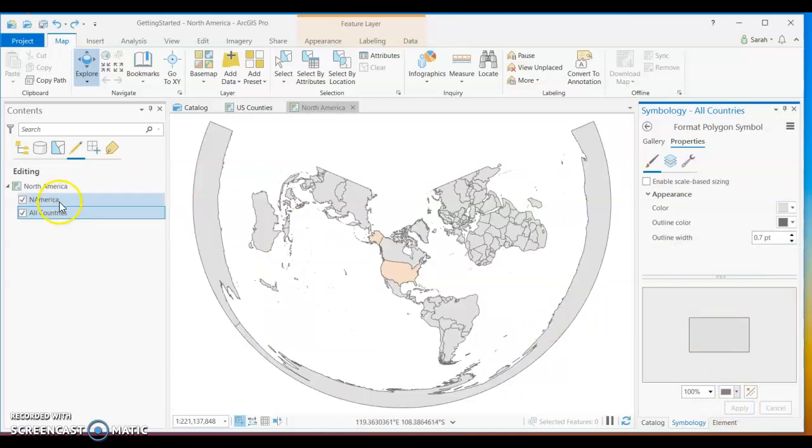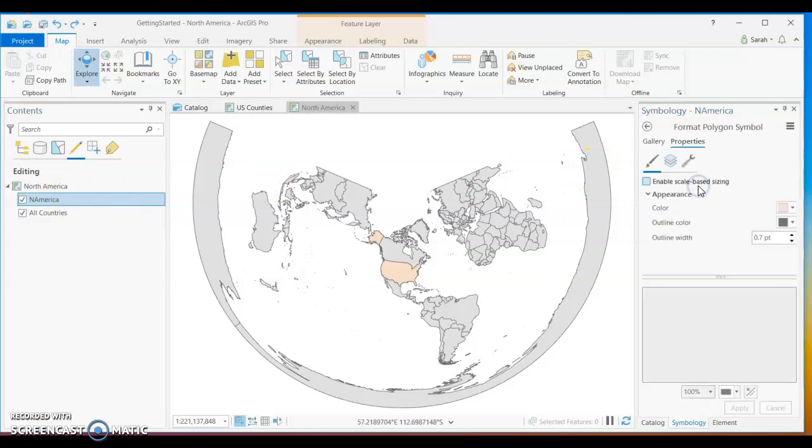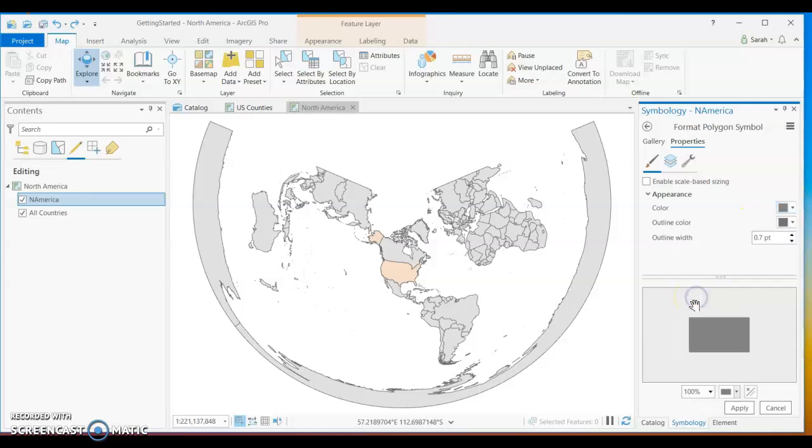Okay, now we're going to click on that North America layer there, come over to the symbology, click on the little square, and make it gray 50%, since that is what she asks for in the book. Apply. So there we go. That's how we achieve what she did through all those steps, which I didn't find terribly straightforward.